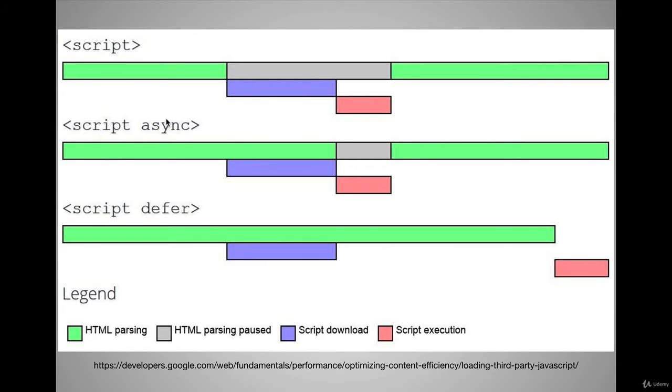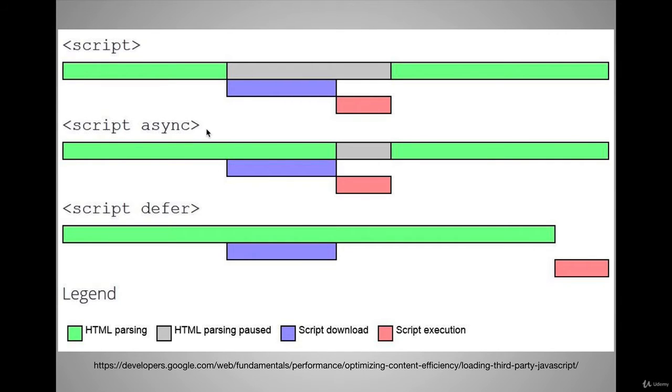So here's the rule. With async for scripts, add them to anything that doesn't affect the DOM or the CSS document object model. So async should be used for pretty much all external scripts that require no knowledge of our code and are not really essential to our user experience. You can think of this as maybe Google Analytics scripts or tracking scripts.